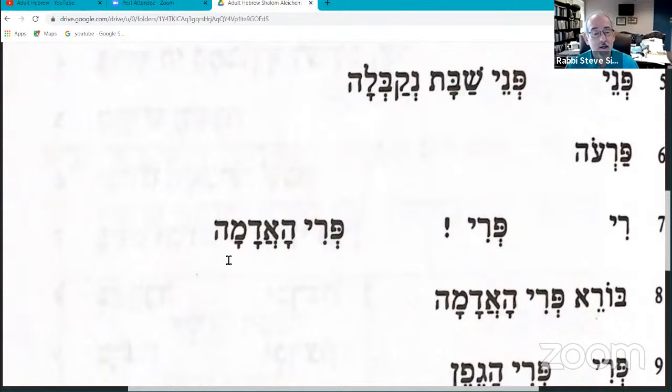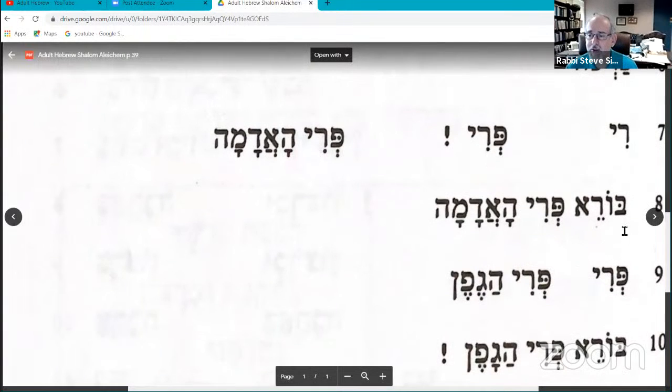If you were eating some grapes, which had grown on a vine from the earth, and you wish to say the Hebrew blessing, you would say, Borei Pri Adama, blessed are you, God, who brings forth fruits from the earth. Pri Hagafen, the blessing over wine, is said only over the beverage itself. Pri Ha'adama. Line 8. Borei Pri Ha'adama.